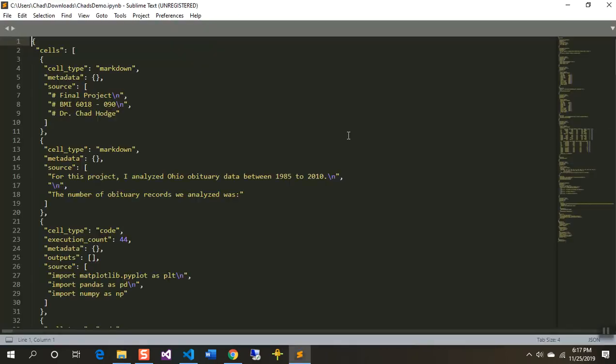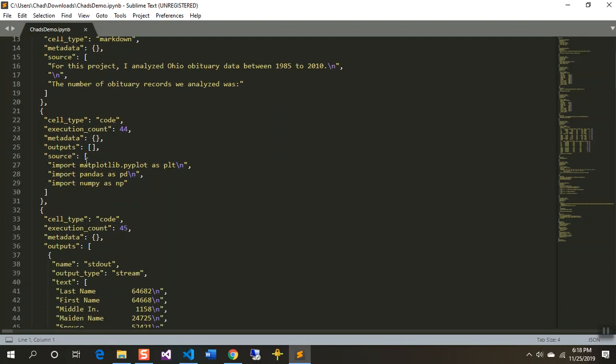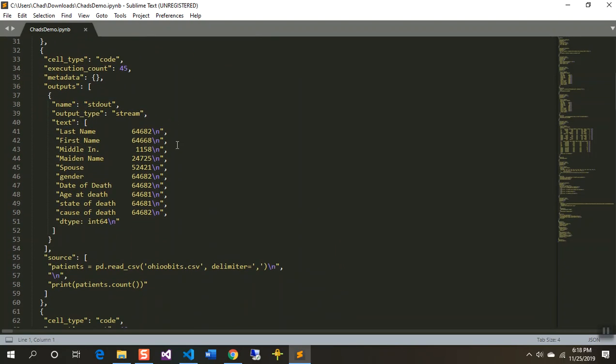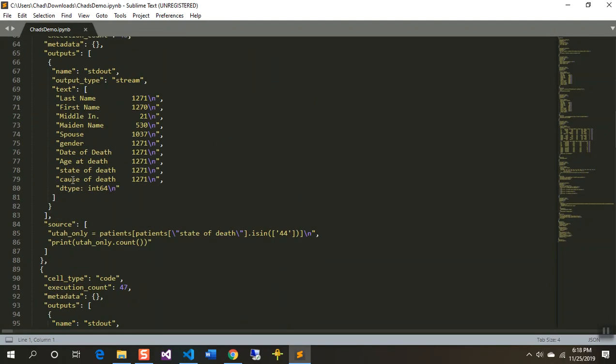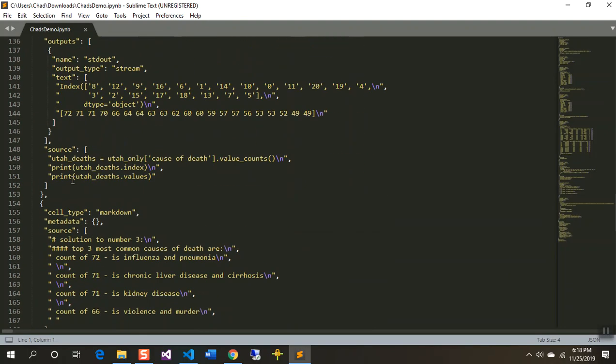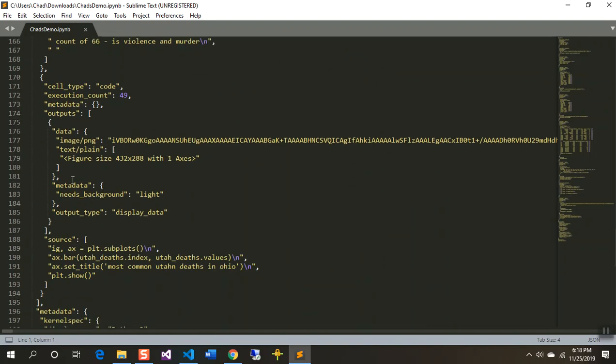And just to show you what it looks like inside, this is what it looks like. It creates what are called JSON objects, JavaScript Object Notation. It's nothing you need to know because it's doing it for you. I'm just showing you behind the scenes. Each of the cells describes what it is and what sort of content's in there, and then the output and stuff like that. So they can load this all themselves, monkey around with it, and figure it out.